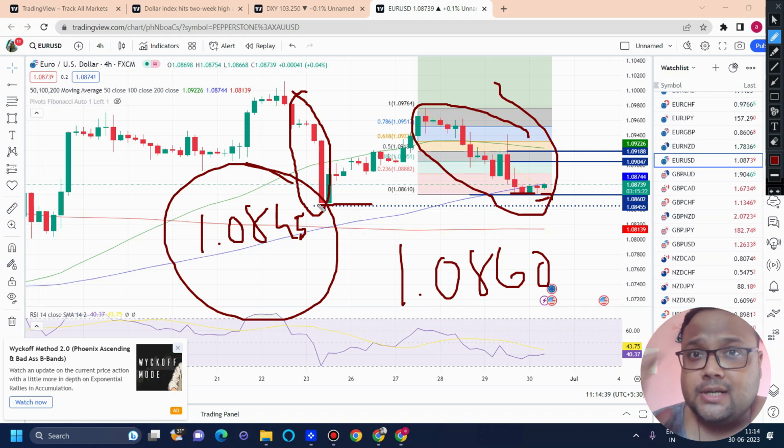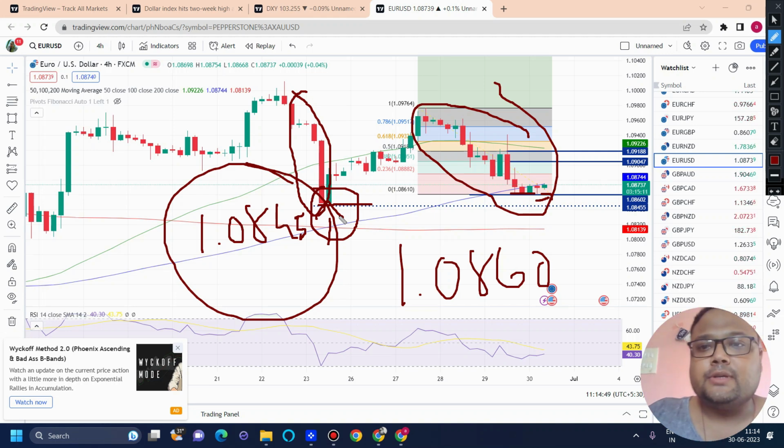So try to understand the market emotion here. Just imagine how strong the buyer is who is present in this area. So you should be booking or exiting from your sell position around 1.0845 if the market shows price rejection from below. If you see the market is trying to take support around 1.0845, you can look for an exit.